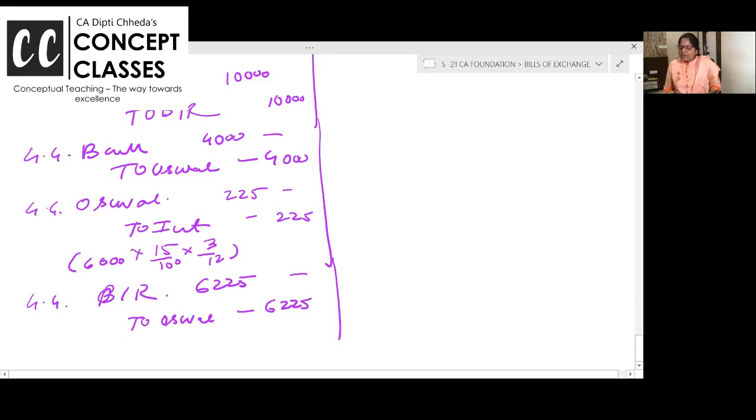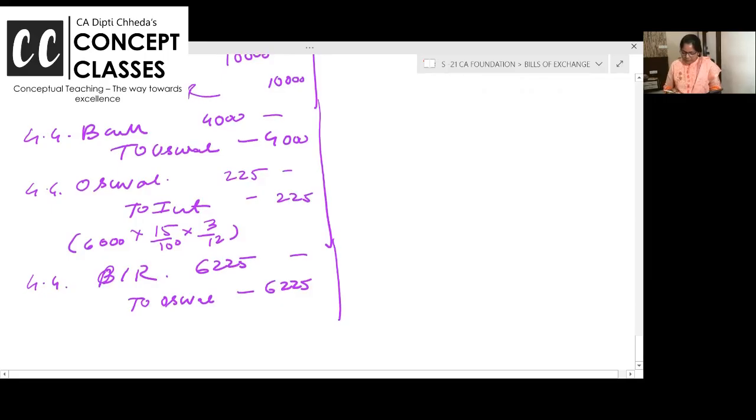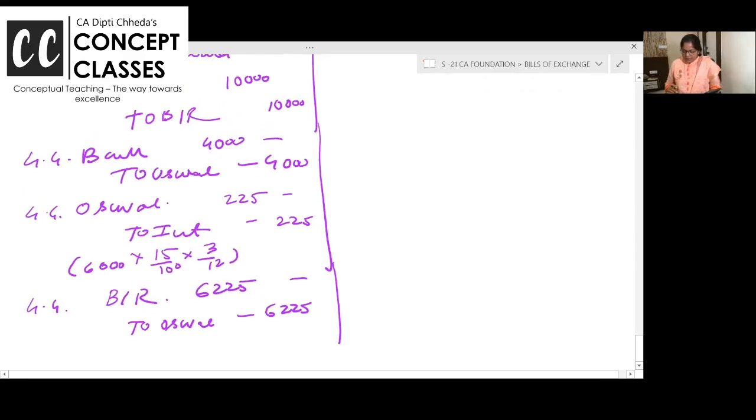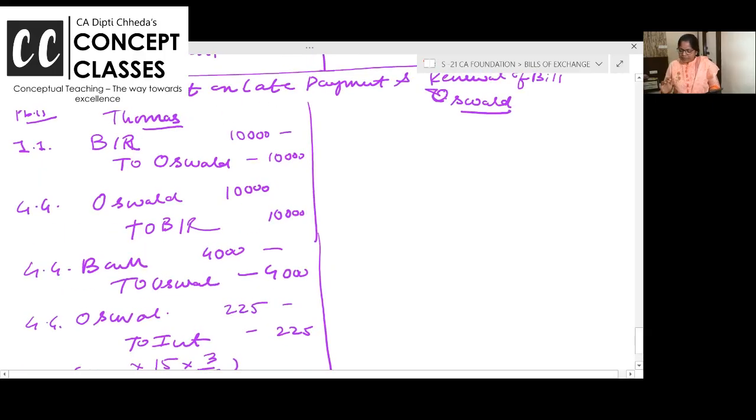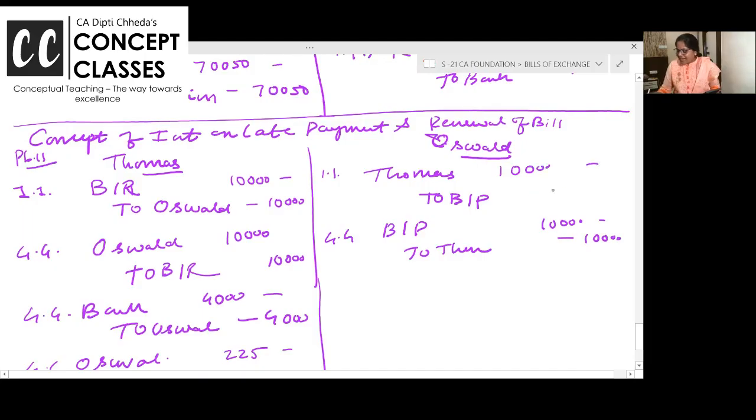Okay, that is completely clear now. And now whether the second bill is met or not on the due date is not given. So that's all for this problem. Now, in the books of Oswald, first he accepted the bill. Okay, Thomas, I will pay you, bills payable. On the due date, the bills payable got dishonored. Bills payable to Thomas 10,000, 10,000. Write it, please.